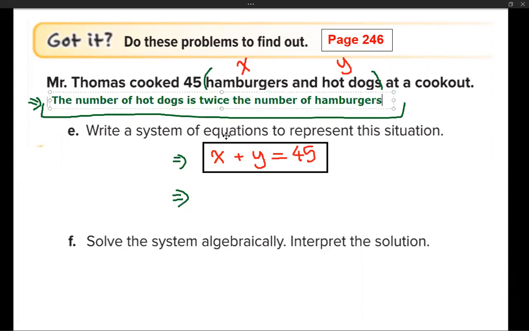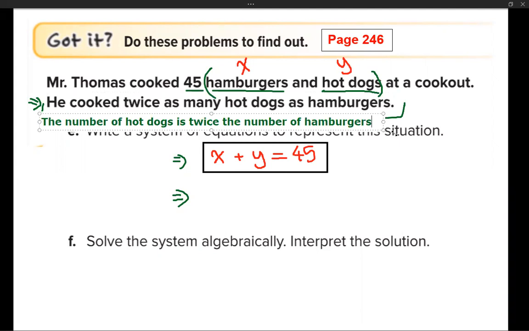Okay, I'll just keep it there below it, and just for the first time, if you couldn't understand the first one, just keep it in mind that it means the same thing. Now we need to interpret this situation into an equation. We need to try to translate these words into an equation.